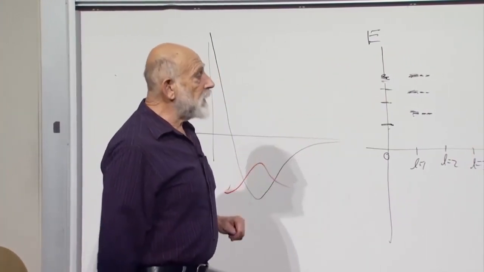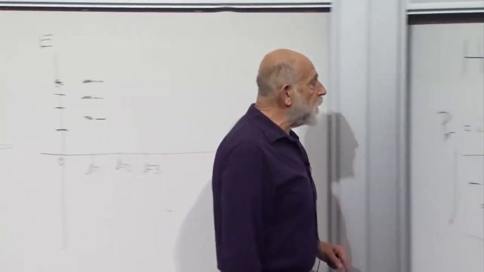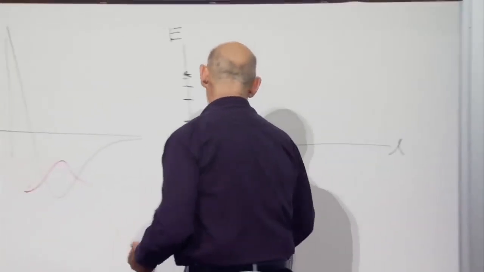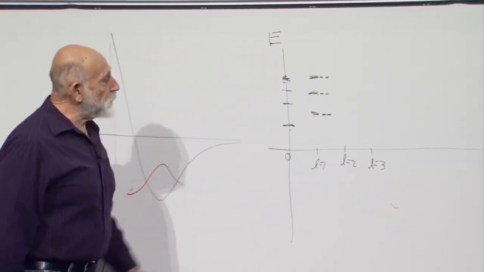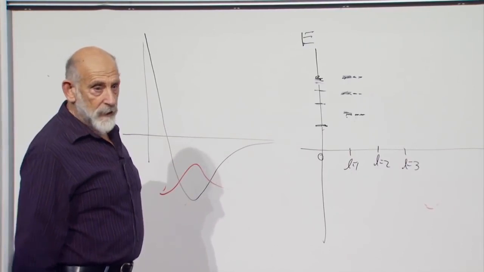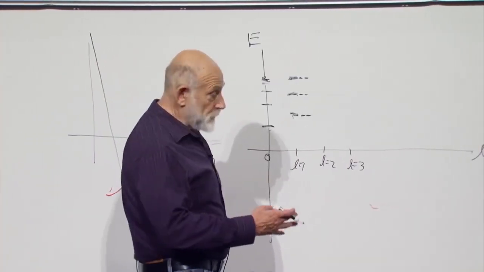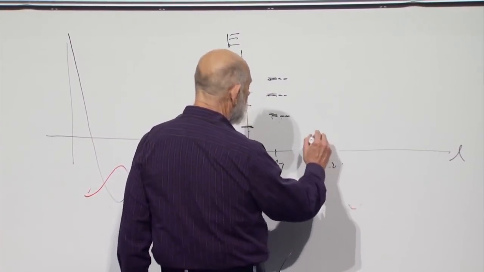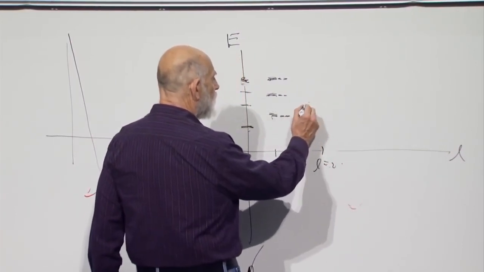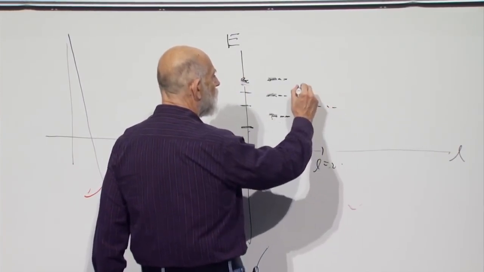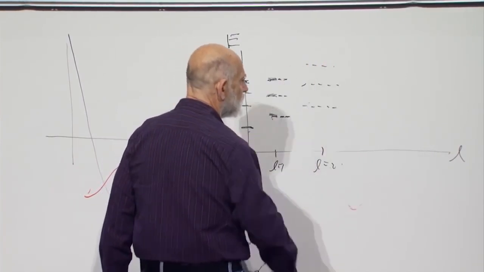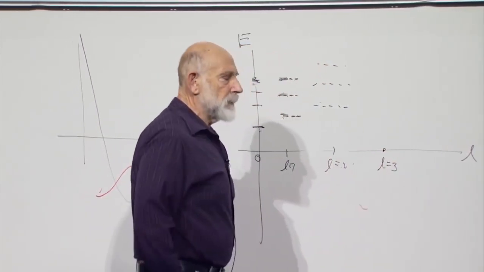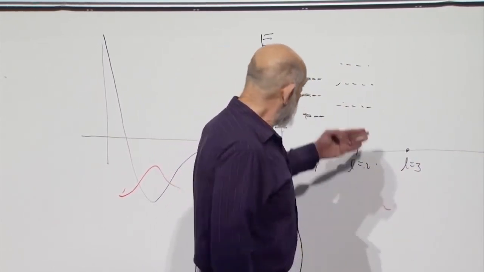What about at L equals 2? At L equals 2, we've put in a little more angular momentum. Surely we've raised the energy again, and in fact we will have. How many states will there be for each state at L equals 2? 5, 2L plus 1. So when we go up to L equals 2, we'll go up a little bit, and we'll have 5 states. And so it goes. L equals 3, 2L plus 1, 3 times 2 is 6, 7 states, and so forth.